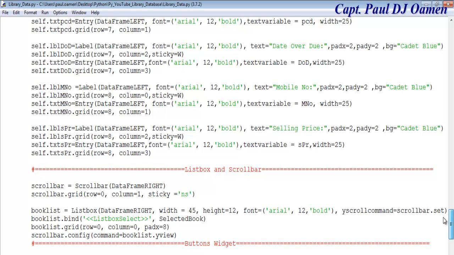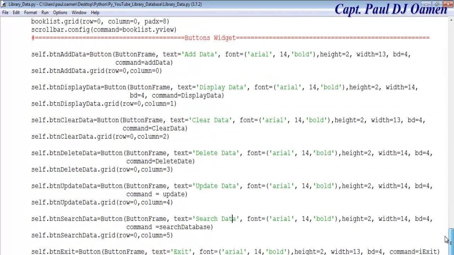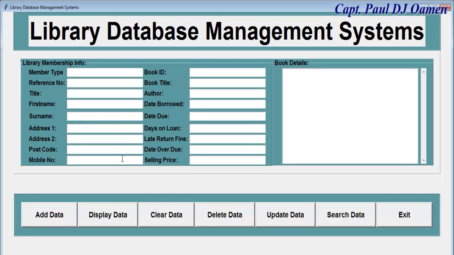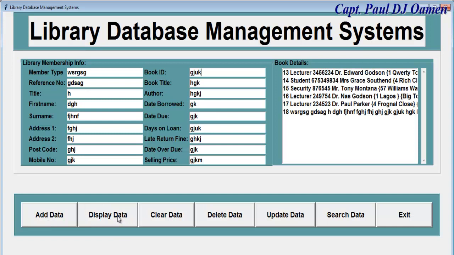So let's run it now, guys, and see how it works. There we go. And for your information, there will be more database tutorials on Python. So if you want, we can add any data in there. Let's add whatever we want in there, that we will get rid of, because it doesn't make sense. And also, okay, add. There we go. We can display the data, we can clear, and we can search.